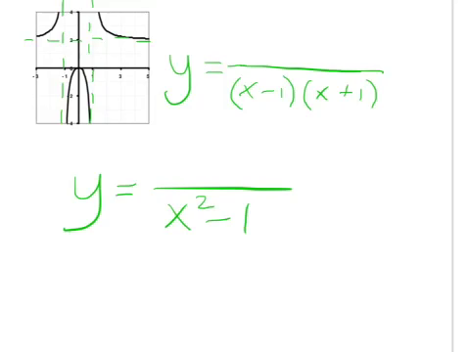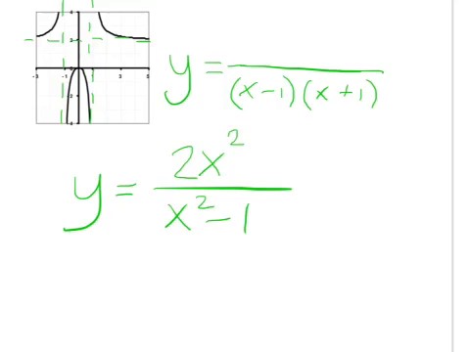Right, so my denominator already has a leading coefficient of 1, so if I make my leading coefficient on top a 2, and the degree has to be the same as the denominator to get a horizontal asymptote anywhere other than 0. And this looks pretty good, 2x² over x² - 1, and we should just double check some points.